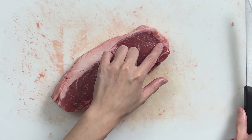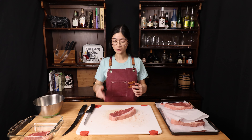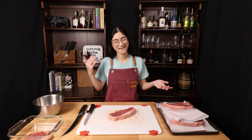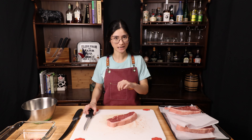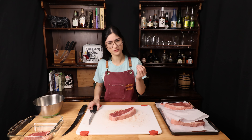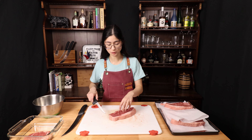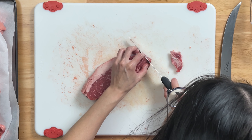Here's that little piece of grizzle I told you about earlier. When I was first learning how to cut these, my manager came up behind me to check my progress and pointed this out. He said, 'We always cut this piece off in my meat department — you can't eat it and I'm not charging people for something they can't eat.' And I love that. I think about that every single time I cut a New York strip steak, and it really annoys me when I see strips out in the wild with this little piece of grizzle still attached. It's just a little thing, but it's the principle of the little thing. This is why I like to cut it afterwards — I can see how thick the grizzle is and keep as much meat on my steak without accidentally taking off extra unnecessary meat that would just end up in trim.